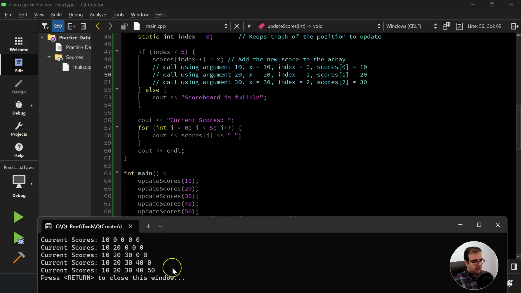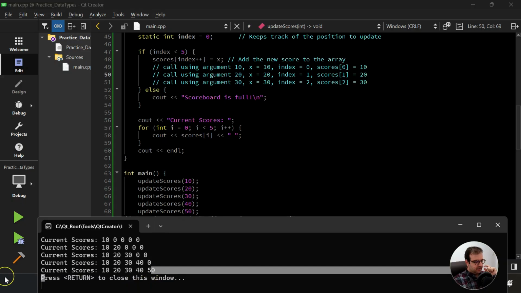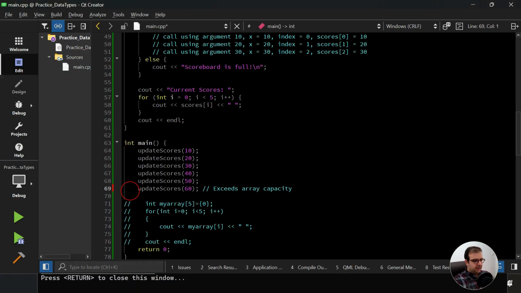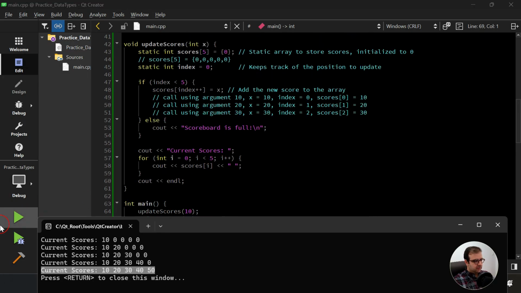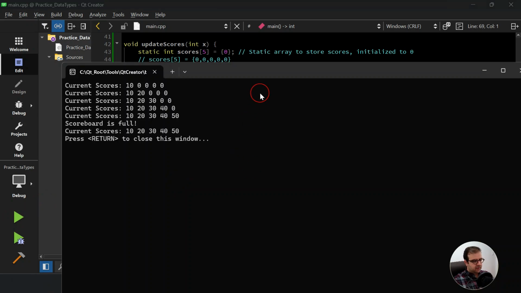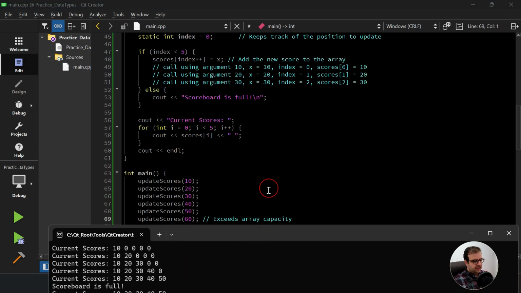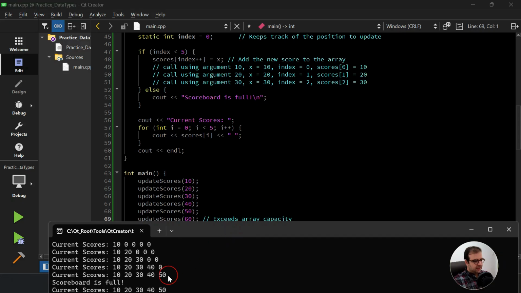So therefore the array is progressively being modified until it reaches the last part. So when the array is already full, we run the code again. So you see here, when we reach this part, the array already has the numbers that we want, and the size is only 5. And we were keeping track of the updates using the index, if you remember.